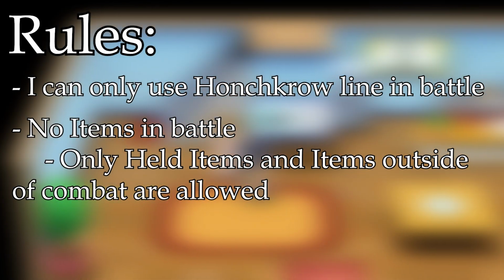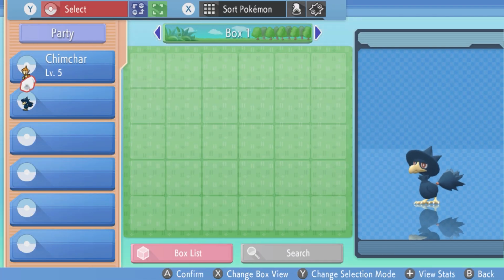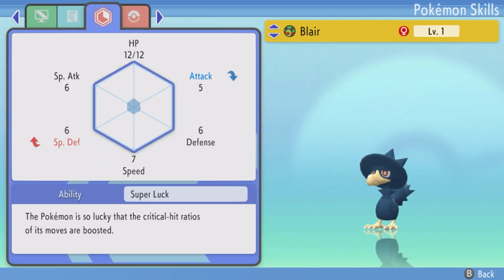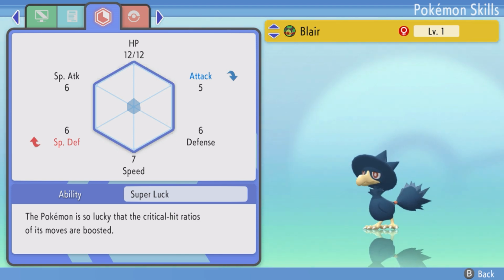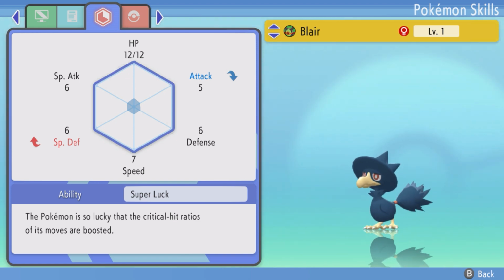Let's begin. We started the challenge at the Poke Center in Standard Town, where we chose our Murkrow. I named her Blair. She's calm nature, so less attack, more special defense. That would be good if we decide to go for a special set. Her ability is Super Luck, so she has a higher chance of getting crits.